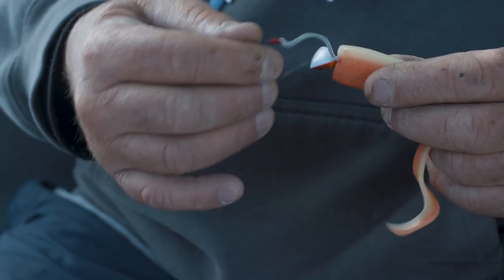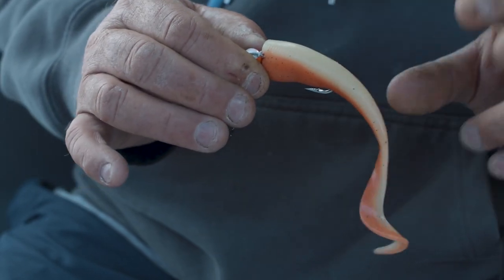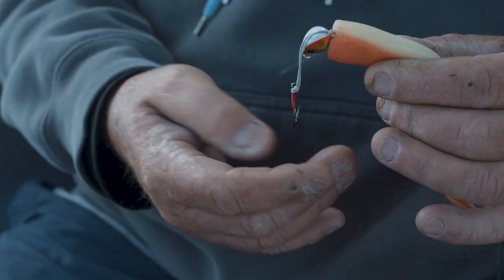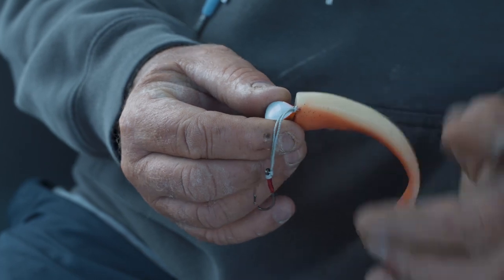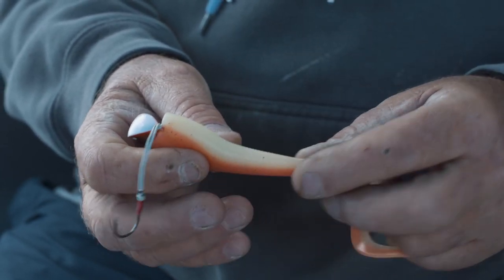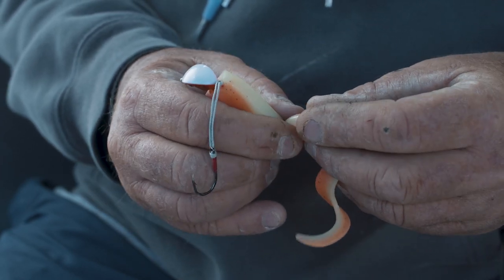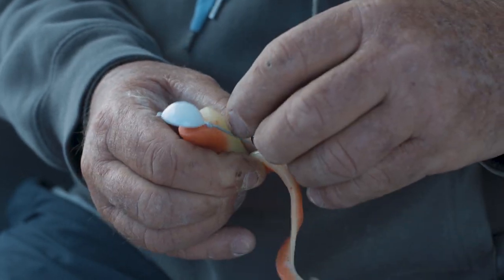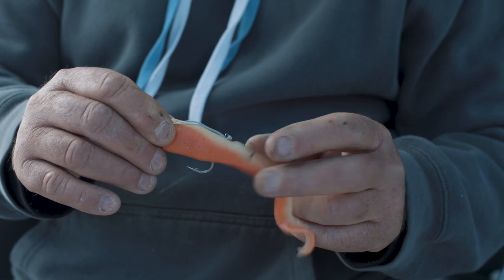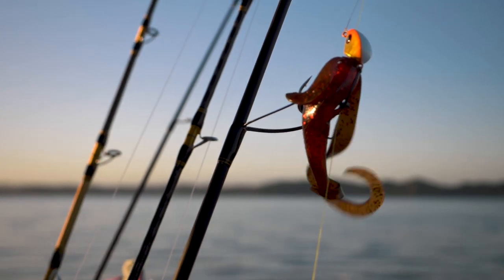With the new Catch jig heads, we have a stinger hook attached. When a predator eats a fish, the first thing it's going to do is immobilise or kill it from the tail. So to protect the tail — with no tail your bait is no good — we've got a stinger hook. Put the stinger hook into the top of the fish, making sure you don't sit it too far back in the tail otherwise your bait will come up bent. You want just a little bit above the tail. Main hook on the bottom and your stinger hook up on top, stopping the fish from chewing the tail off — he will get caught on that hook. Ensure when you're putting it on it's nice and straight; you're better off to take it off and reposition it than to throw it out not looking right.